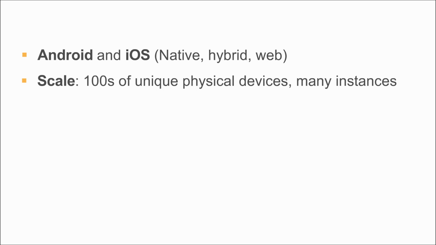And so when I say hundreds of unique devices, I'm saying that there is a list of devices of makes, models, operating systems that you can choose from. Behind each of those devices that you can select from, we actually have many instances in AWS data centers that will be allocated to you when you request them, so that we can make sure that the device is available when you need it.